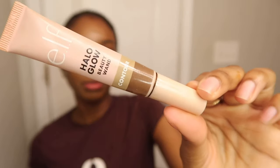Yeah, but anyways, I'm about to go in with my Halo Glow contour stick. This is like a cream contour kind of. I just put these kind of like on my cheekbones, down my nose, and on my forehead. And then down my nose.